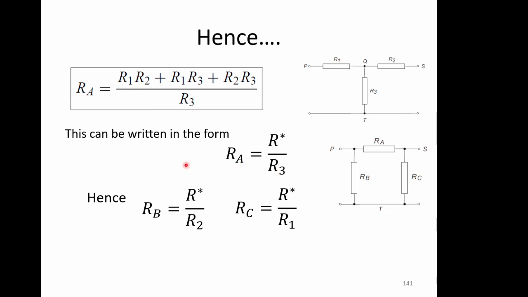Now the reason why this is important is because if any of you end up doing power engineering, this is very, very popular in three-phase circuits. Electricity is supplied as AC, but it's generated in three phases that are equally spaced in phase from each other, and there's a lot of balancing that goes on. So going forward, if you do power engineering of any description, you'll be very, very familiar with star networks and pi networks, because this is all to do with mains electricity generation, and you'll be able to switch between these two representations really, really quickly. But this is the fundamentals of how you actually get there.